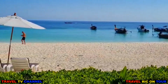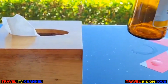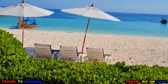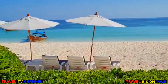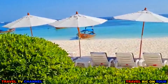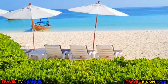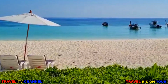There's a little breeze here, and I'm having my ginger. That's going down really well, I can tell you. And it's about 33 degrees today. A little breeze, but look at the views from this hotel. So this is actually Sita Beach, and to get to it, you need to be booked into the Sita Beach Resort Hotel. Isn't that nice? Lovely little sandy area as well. And the views are absolutely phenomenal. Look how far you can see in the distance.